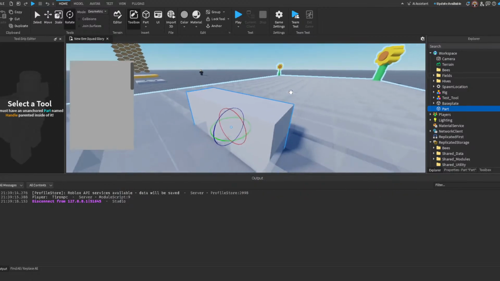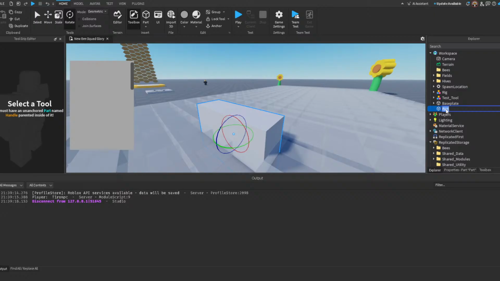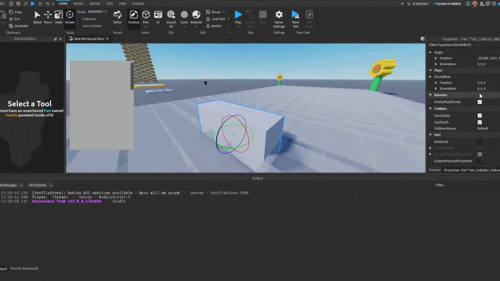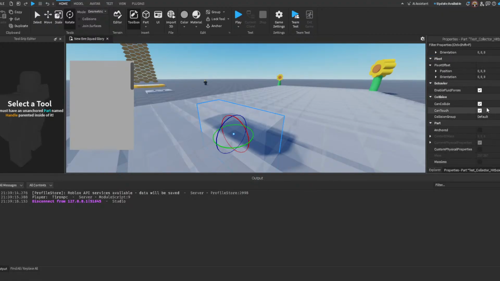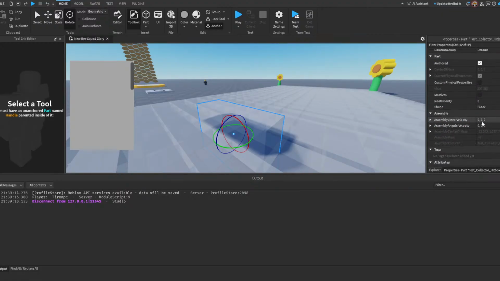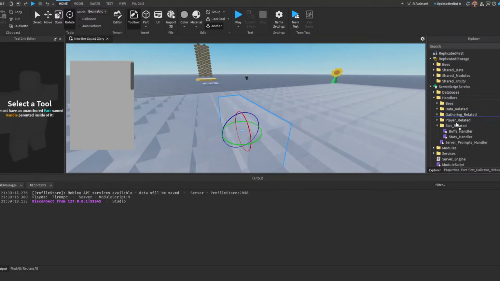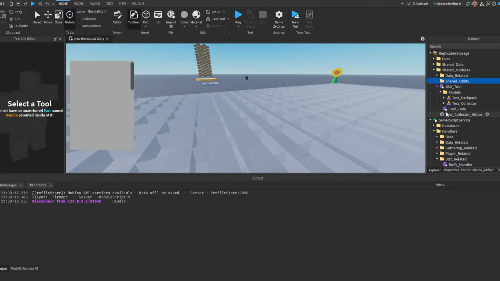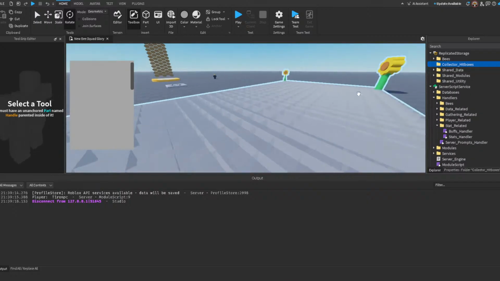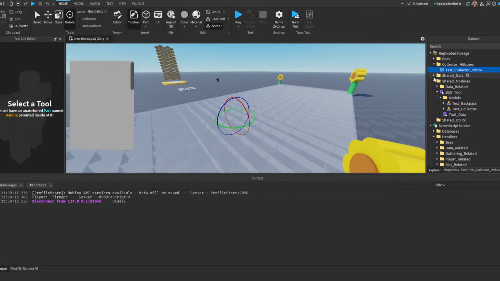Do you have a unique bee on the current game? So I'm gonna put that in there.